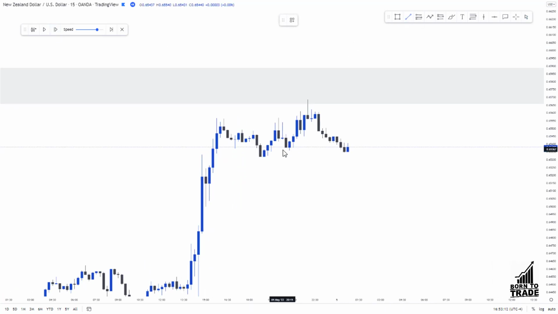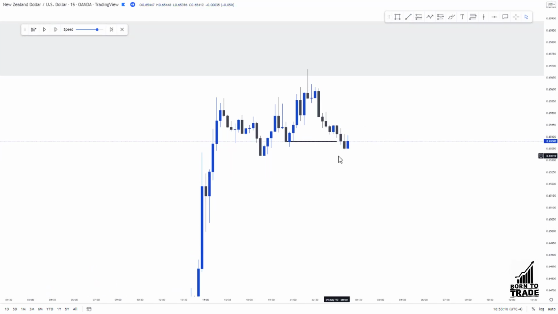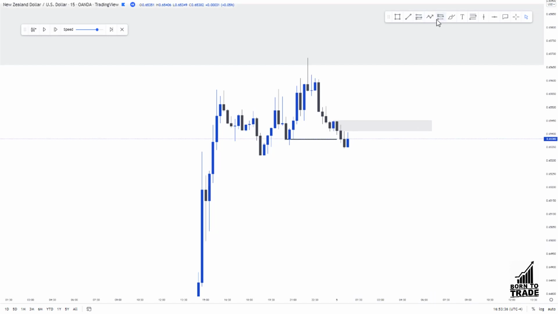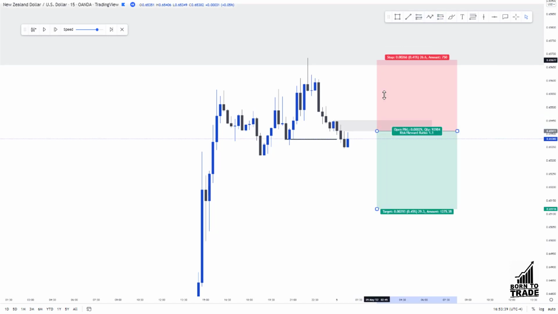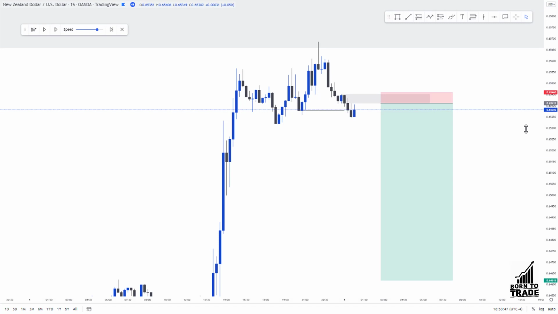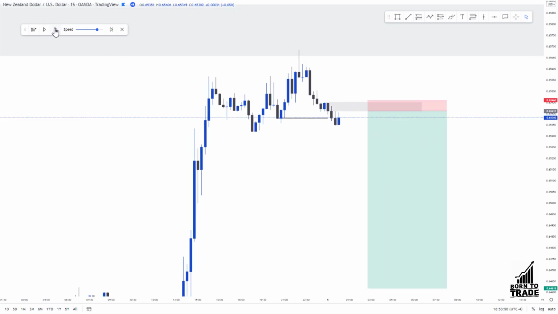As you can see right here, price has broken this low. We get a break of this low, and when we got this break, what will we do? We look for our supply zone. We actually have two supply zones right here. We have this supply zone right here, but for me, I will have more interest in this recent supply zone we have right here, and right now I will place my order right here, waiting for price to come back, tap me into the trade, and now I can target where to take my profits. So let's keep pressing price forward.